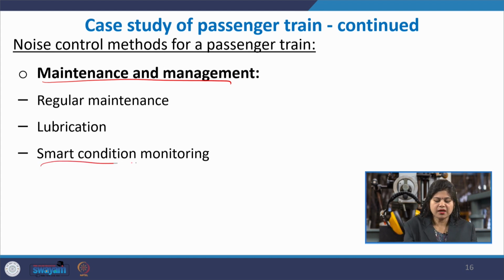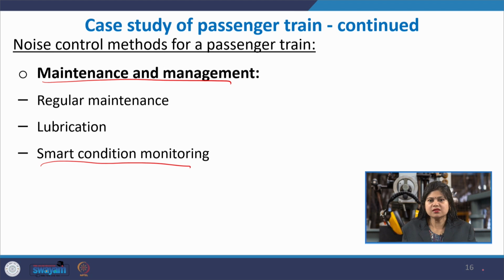Then smart condition monitoring can be implemented, where you can make use of deep learning techniques or other kinds of artificial intelligence techniques, and you can monitor the vibration levels or the electrical signals on board.